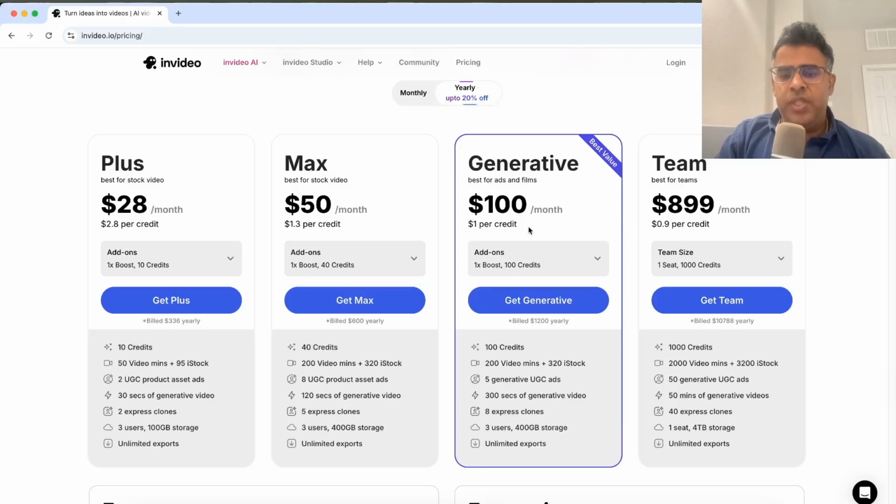Now, something that is problematic on almost all generative AI products is that the plans are not necessarily about capabilities, but the plans are simply about how much stuff you can generate. So this is a video production platform that allows you to create generative video, but you can also create a clone of your product. You can create product asset ads. You can take stock footage, mix and match to create other videos. This is what they do. This is what they're fairly good at, and they're different from others in that respect.